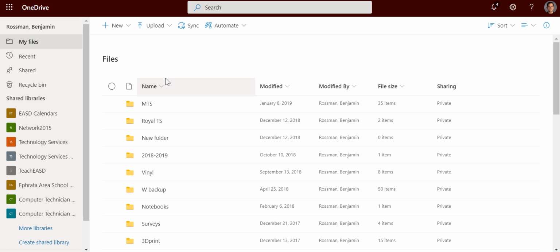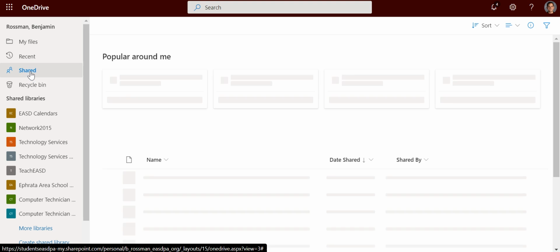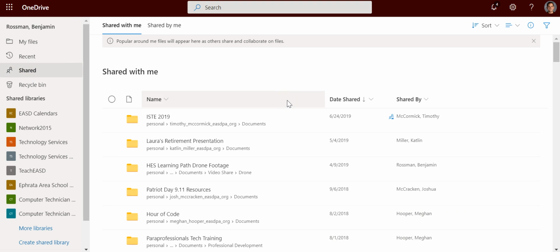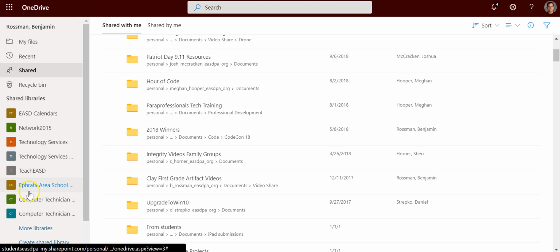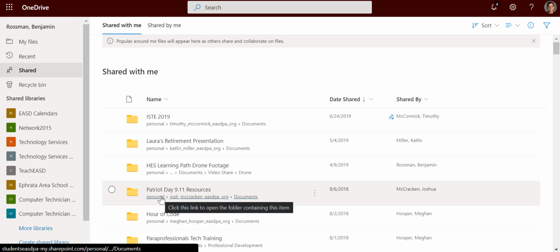Now, after you've done that, you may want to know about how to edit permissions for what you've shared. So you can actually revoke things. You can pull it back, or you can change up the things. Let's say you forgot to add sharing, or you forgot to add the allow editing when you meant to. You can go into your shared section on the left-hand side of OneDrive. And in there, you'll see all files or folders that you have shared with people, and you would be able to then go into those and then edit the sharing settings, where you can check that allow editing box, or even remove people from who you're sharing with and things like that. So hopefully that helps you out with a little bit of how to share things through OneDrive.